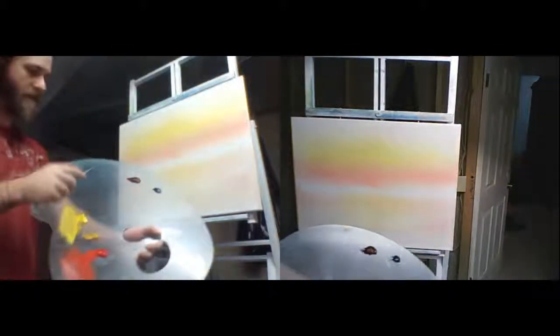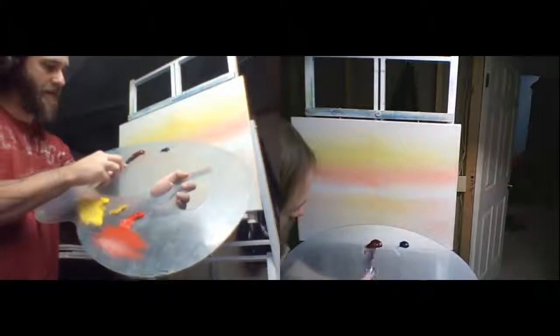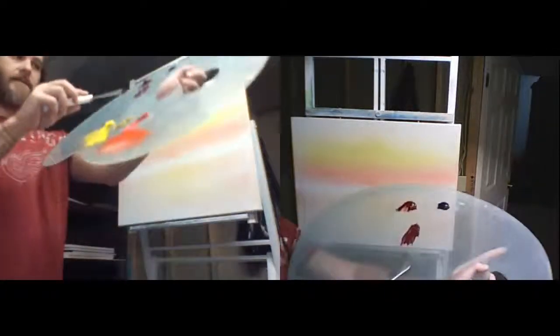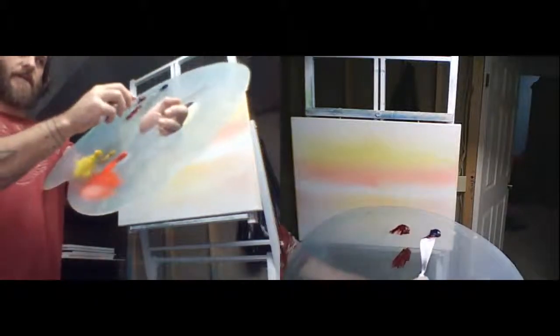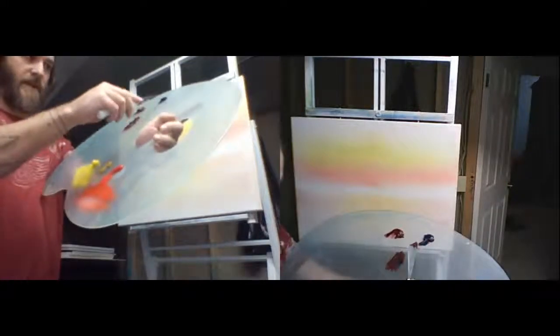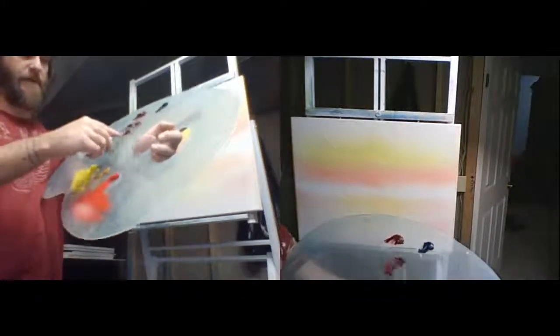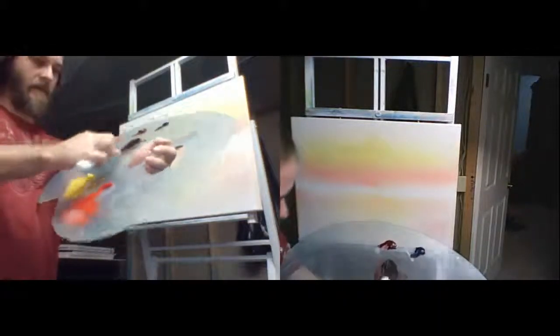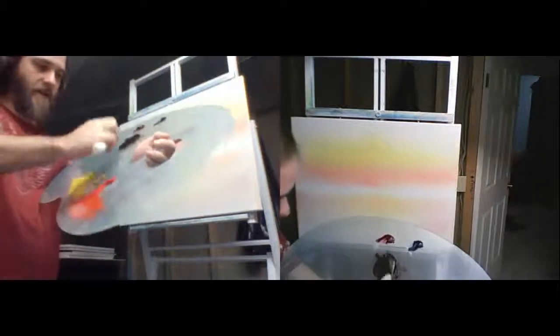Alright, now up here, I'm going to put a darker color that's going to kind of simulate clouds. So I'm going to mix up a purple color. So for purple, you're normally going to use alizarin crimson and phthalo blue. And you're going to use it in about a 3-to-1 ratio, meaning 3 parts crimson to 1 part blue. The blue is way stronger than the red.